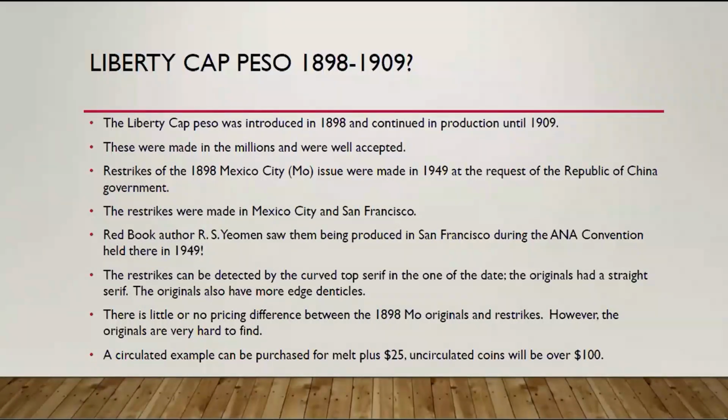And in the Numismatist, we read that when R.S. Yeoman attended the 1949 ANA convention, he observed the restrikes being made. Sadly, what is now Taiwan surrendered control of the mainland China, and none of the coins made at San Francisco made it to China. They sat in a Bank of America vault for a number of years until they asked to have them melted.